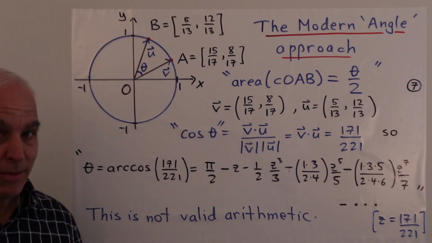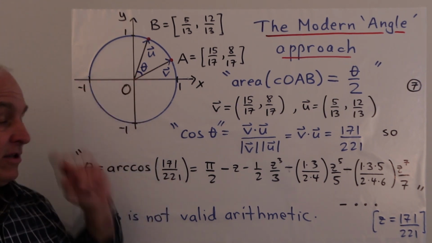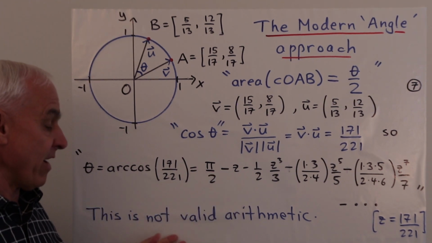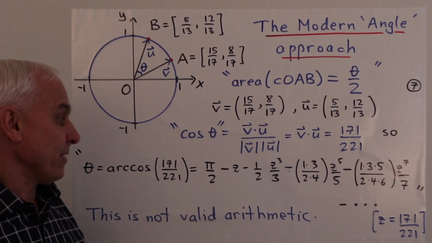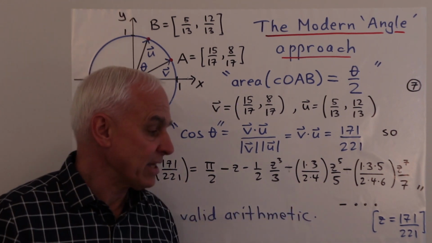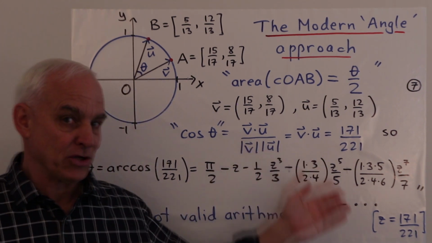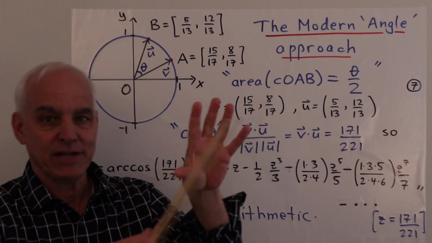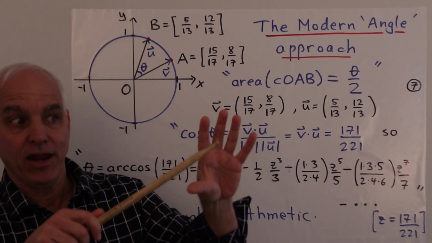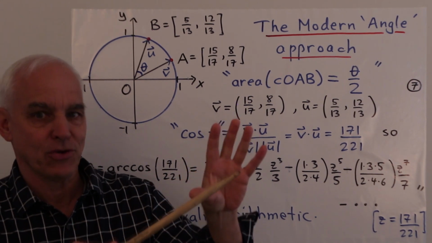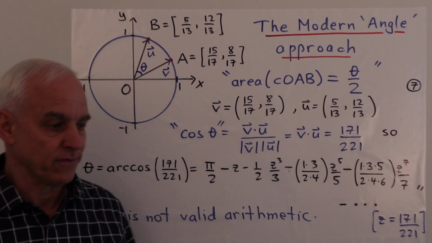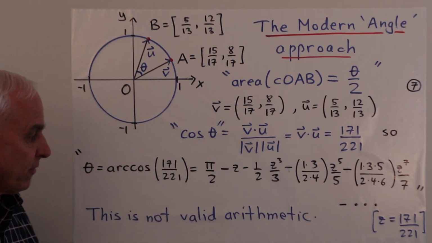Well, I'm sorry, ladies and gentlemen, there just is no angle theta between those two vectors. This is not a proper formula. It's not valid arithmetic. It's not something that we can do. It's only something that we can wave our hands in the direction of and sort of rely on our calculator spitting out 10 or 20 decimal places saying, see, we're getting something close to what we want, something that exists out there at the edge of the universe, on the other side of the universe.